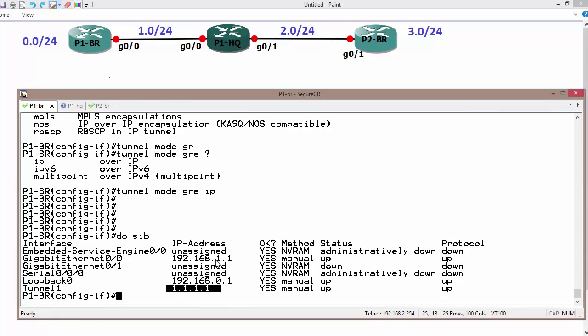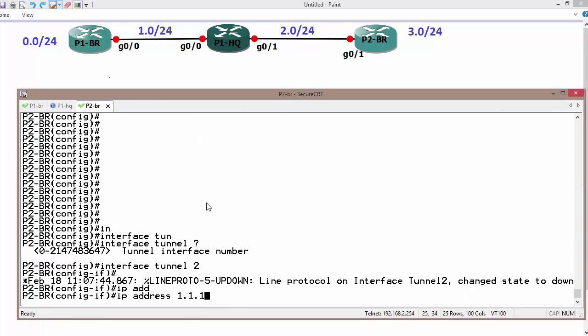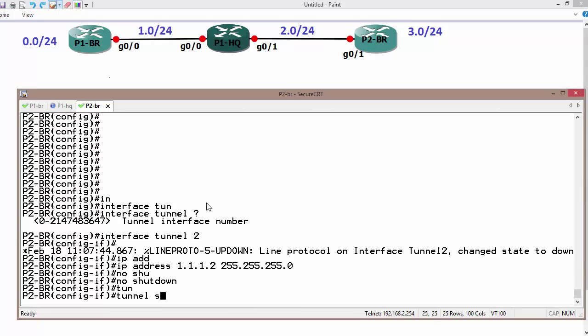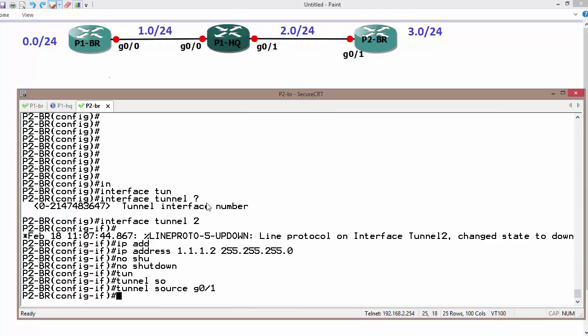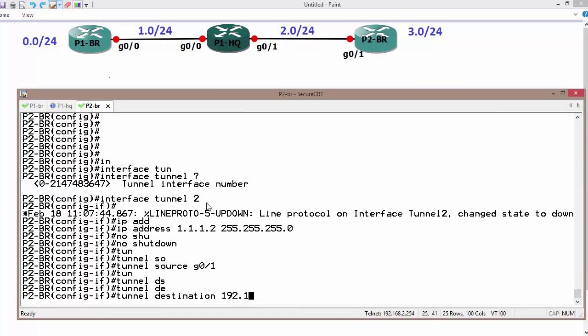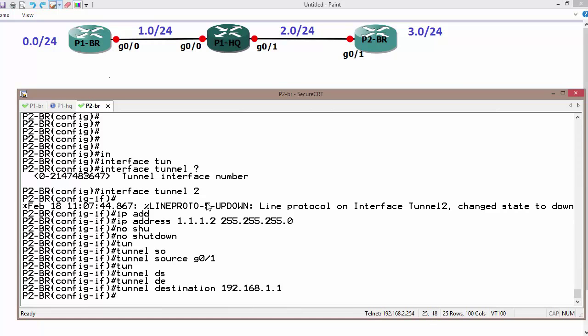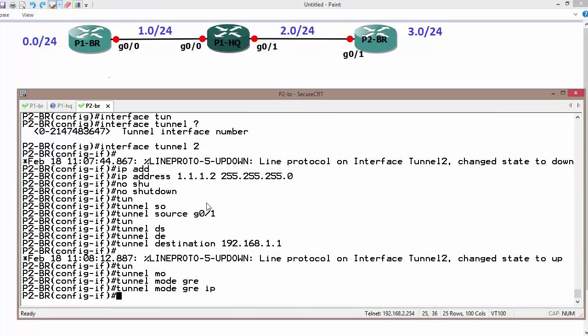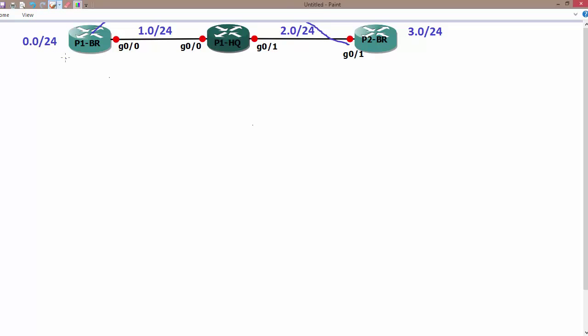It was 1.1.1.1, so this is 1.1.1.2, 255.255.255.0, no shutdown. Tunnel source will be gig0/1, tunnel destination is going to be 192.168.1.1, and tunnel mode GRE IP. Now we can check the connectivity by pinging from this router to this router, and this router to this router.